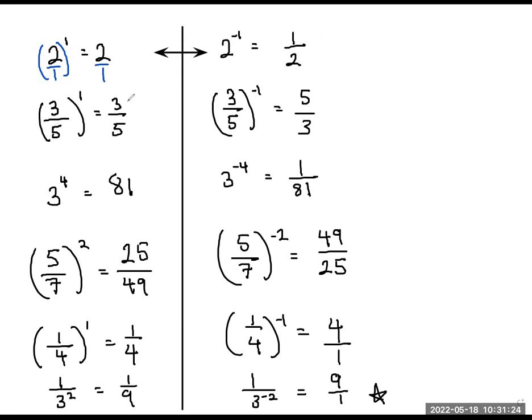If it's 3 over 5, well, it's just 3 over 5. But if it's 3 over 5 to the negative 1, it's actually the reciprocal. So anytime you see a negative exponent, you're bringing the numerator to the denominator and vice versa. The same with the last example. Take a look. 1 over 3 squared is just the normal question. It's 1 over 9. But look at this. 1 over 3 to the power of negative 2 is the same as bringing that on top. If you have a negative exponent, just change its location. That's the best shortcut I can give you.